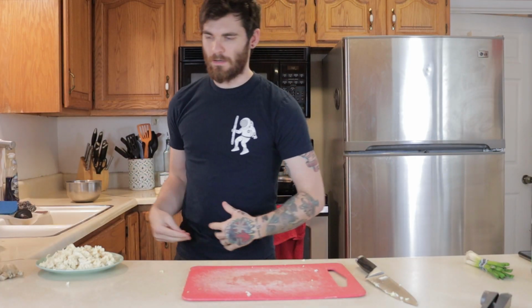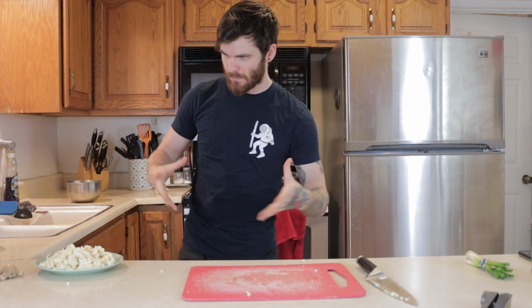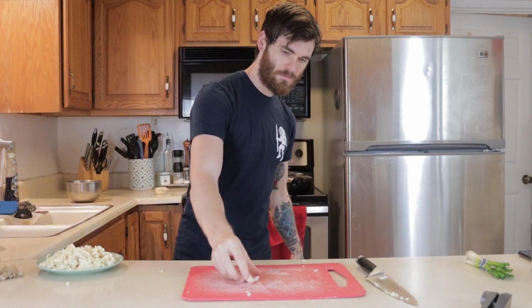Now, while you're waiting on your vegetables and whatnot to heat up, you can start making your sauce. Okay? So for your sauce, what you're gonna need is 2 cloves of garlic. You're gonna need some fresh ginger, or if you want to go the easy way out, just get some already pre-made chopped up ginger. It's up to you. If you want to be cool and extra, get some fresh ginger.